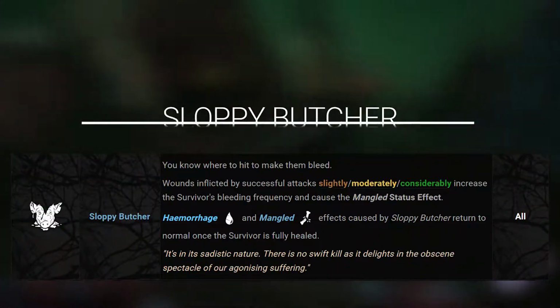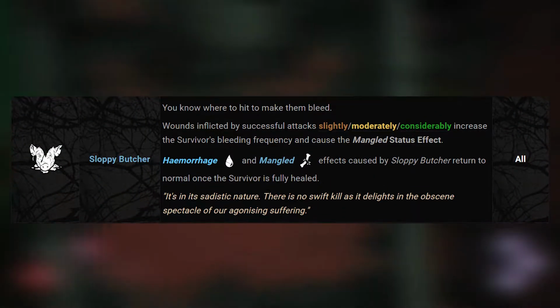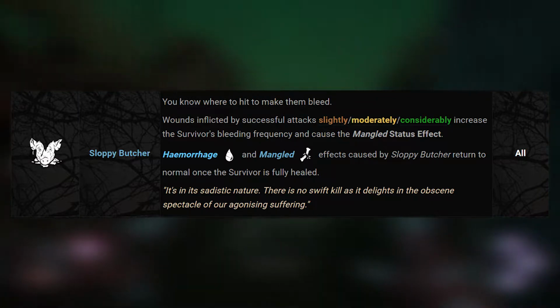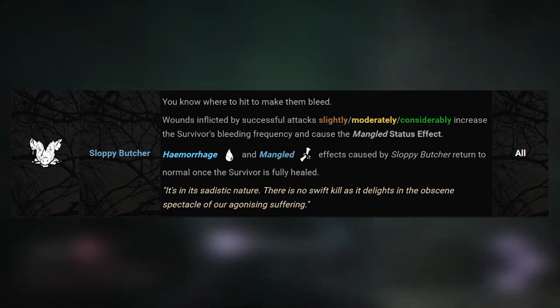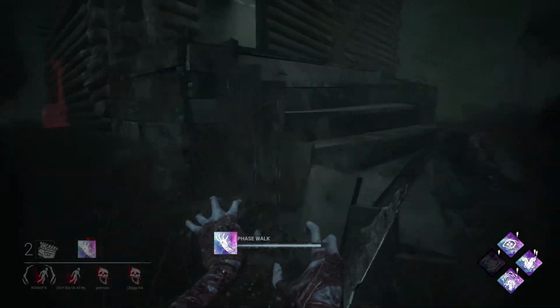Number 1 is Sloppy Butcher. Now, Sloppy Butcher is a general perk, meaning it doesn't need to be unlocked from any specific killer. Sloppy Butcher applies the Mangled status effect to survivors, which reduces their healing speed by 20%. Sloppy also applies the Hemorrhage status effect, causing survivors to bleed more frequently.